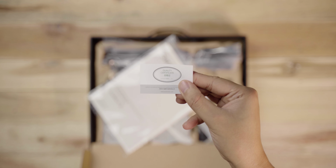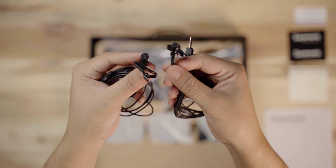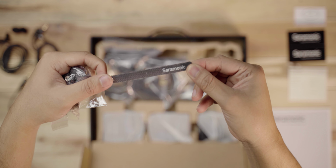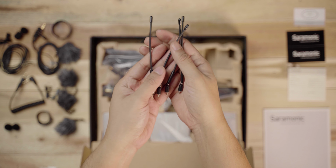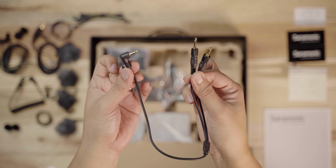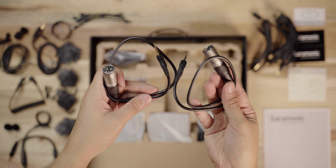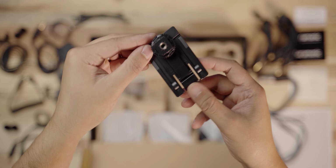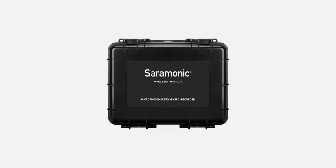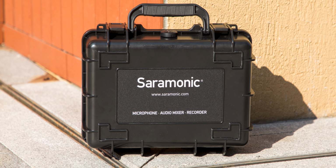Inside the box, you get a quality certificate, stickers, a warranty card, a user manual, two DK3A omnidirectional lavalier microphones, one 3.5 TRS locking type plug audio cable, four foam windscreens, two Velcro straps, four dead cats, two lavalier clips, four detachable antennas, one 3.5 TRS male to dual locking type 3.5 millimeter TRS male Y cable, three USB-C to USB-A cables, two XLR to 3.5 TRS locking type plug audio cable, one cold shoe mount adapter, three belt clips, two body packs or transmitters, and one portable receiver. You'll also get a crush-proof, watertight suitcase for this system, but my unit is one of the pre-production units, so I didn't get that hard case.